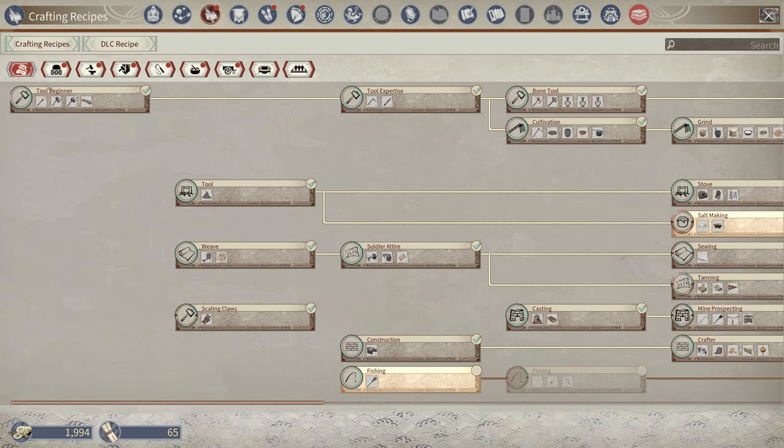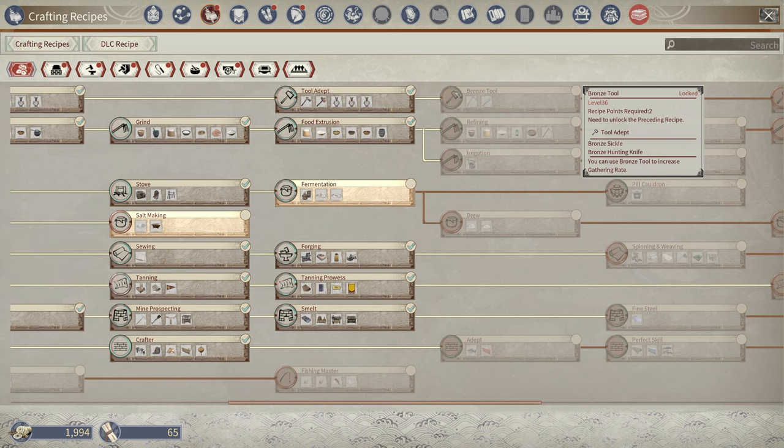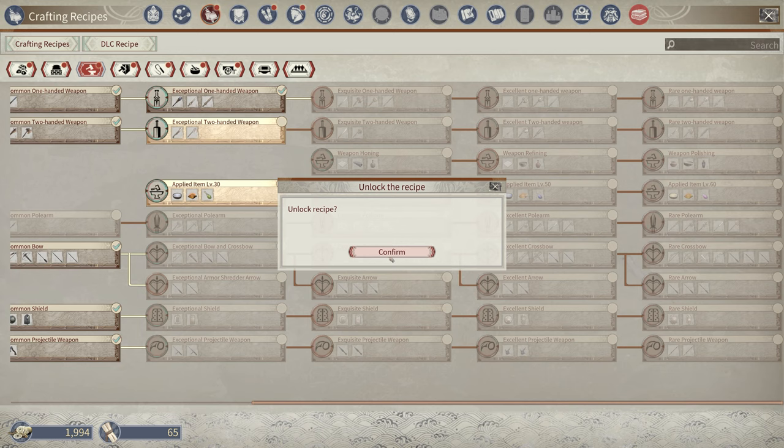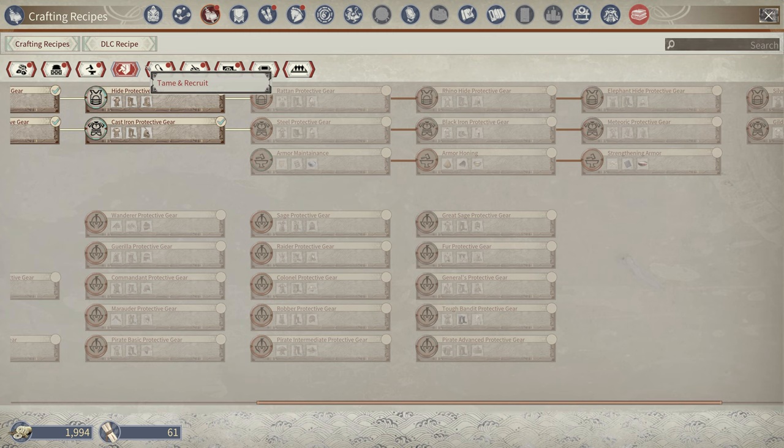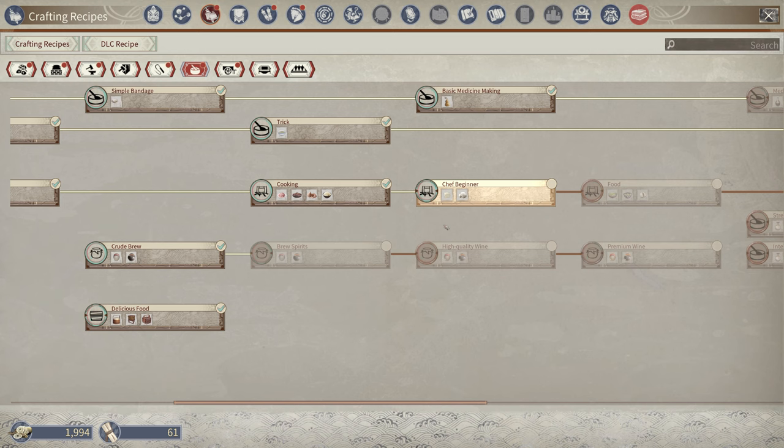No, it looks like we're still kind of stuck behind. Level 36 is the next big level there. Here's the weapons. We do have exceptional two-handed weapons. These ones we don't get until level 41, so that's going to be a while. Armor, we got the little bit better, bigger armor, the thick armor, the heavy armor, nailed it. And then we get into those ones later. Tame and recruit, no. Food and medicine. We got some chef stuff down there. I'm going to go ahead and unlock that too.